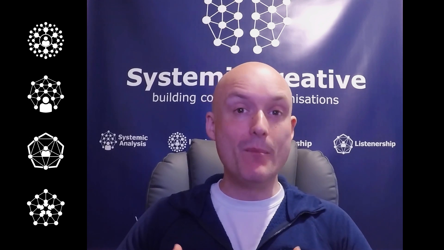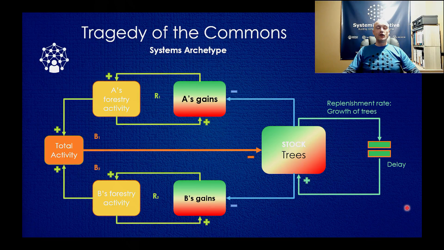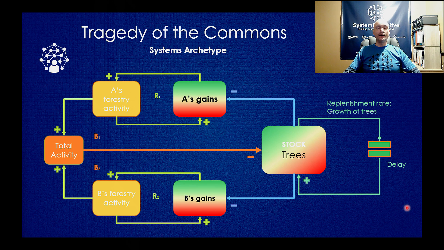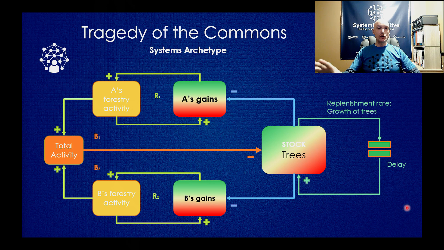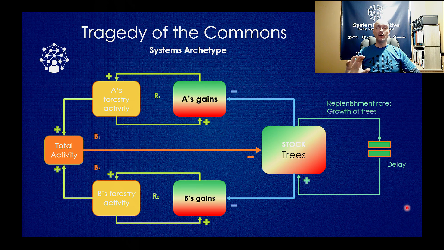We will assume a bit of systems language knowledge already, but we'll also do our best to describe things and how they work as we go through the talk. Okay, let's dive into today's talk. Tragedy of the Commons Systems Archetype. This one is strongly correlated to the Limits to Growth Systems Archetype. It's a bit more complicated than that one. So if you haven't already watched the Limits to Growth Systems Archetype in this series, give that a watch first.